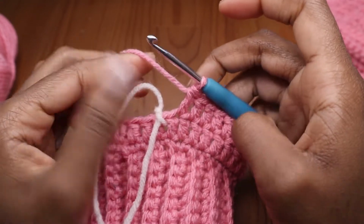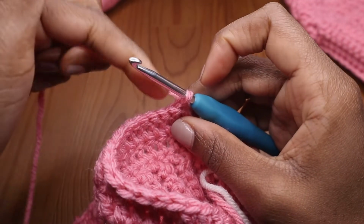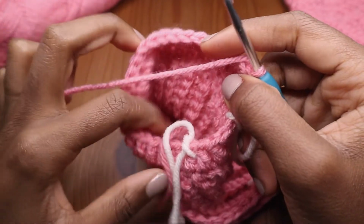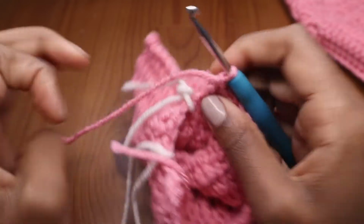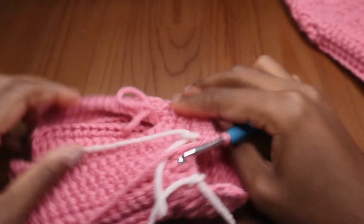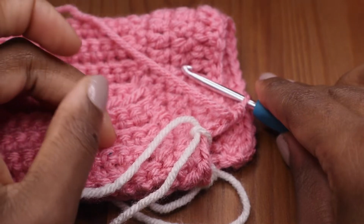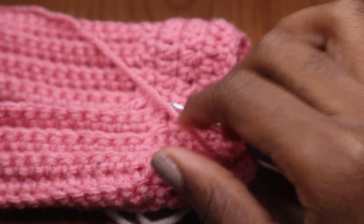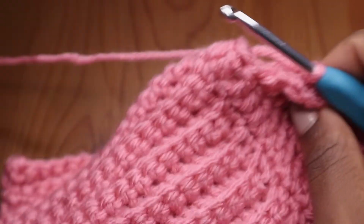So now that we have made it, we're going to turn our work around and just continue going the same direction that we just came until we hit this marker right here. And now that I'm done and we've hit this marker, you can see this is what is going on here. So I just arrived at the other marker there, so I cannot go any further. And now we do not need this marker, and we do not need this marker anymore.